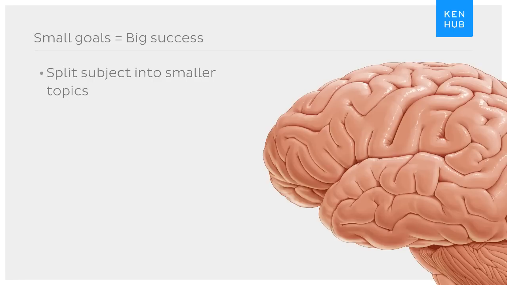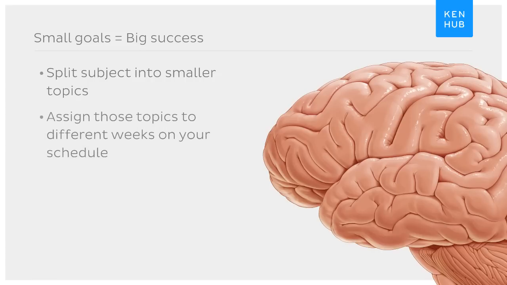Even your textbook, if you open the first pages, usually has a description of the contents, so it shows the different chapters, different study units that you're going to be covering in the textbook, and this will help you make a decision on how to split the subject into smaller pieces.